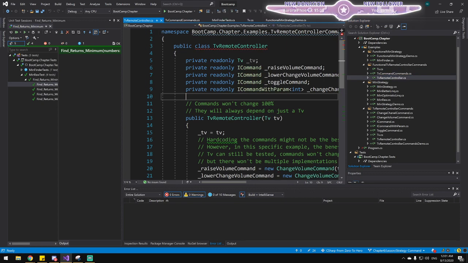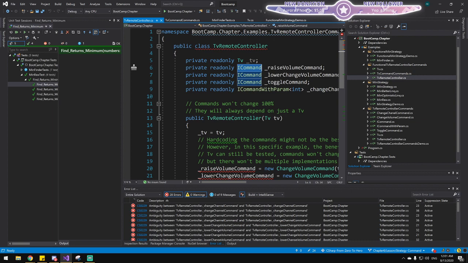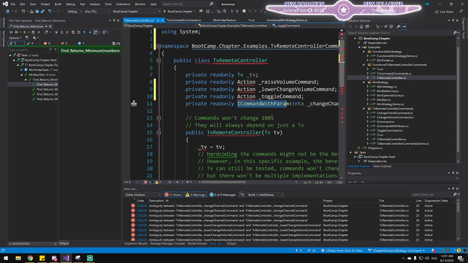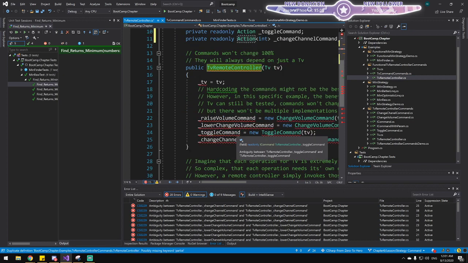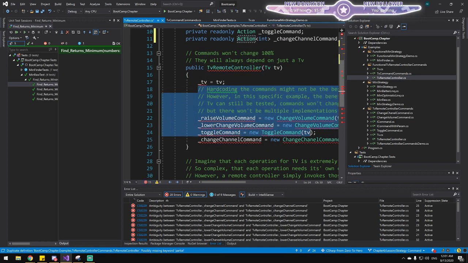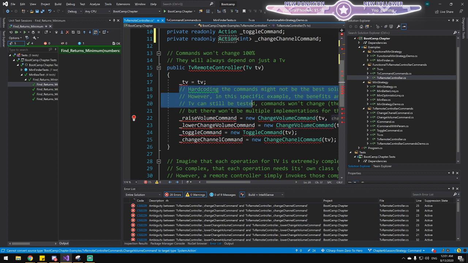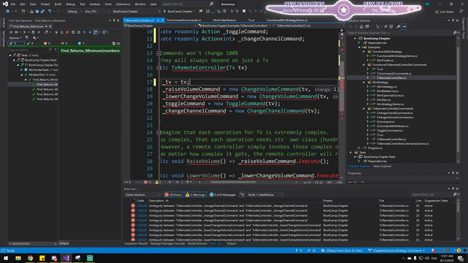So we need those, but they are simply actions. And this one is also action, but that accepts int. That's all. We don't need those. Actually, we do, but we will inject them.